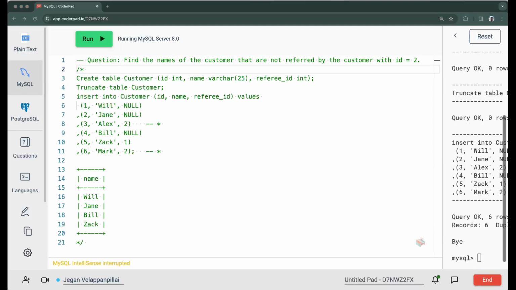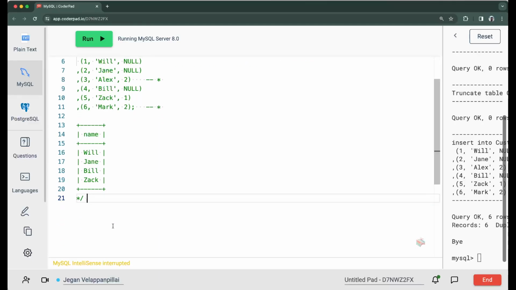Our first question in this series was a very easy and straightforward question. This one is also a simple question, but it has a small catch in it. Let's see what it is. If you recall the question, it just says get the customers who are not referred by customer ID equal to 2. So it looks like a straightforward question.